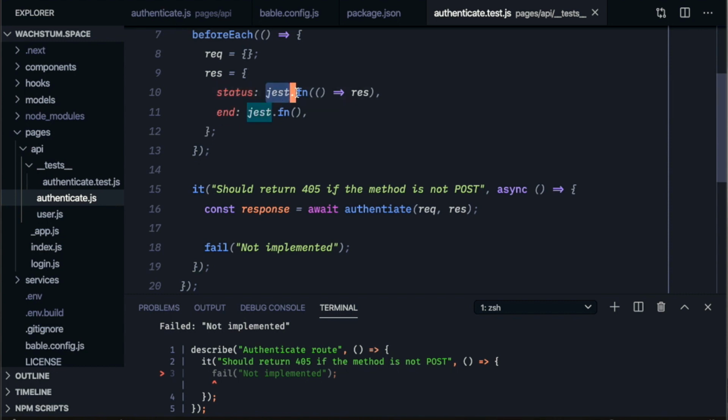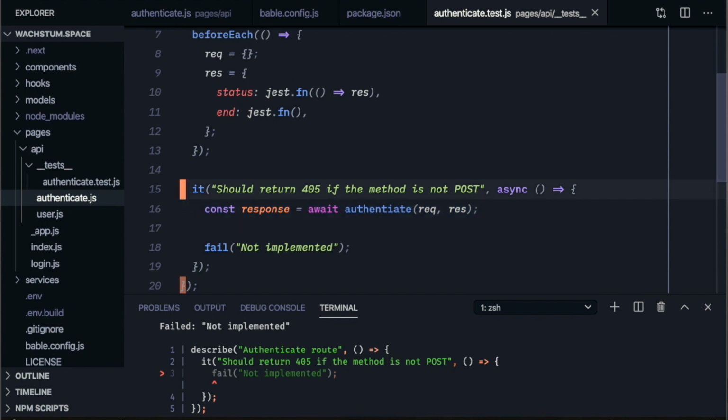And Jest provides these wonderful abilities to do mocking. Now, for mocking you can use other libraries, like Sinon and that sort of thing, but Jest mocking is amazing, and you can do lots of nice assertions on it without any extra libraries. So here we have jest.fn, which is going to provide us with a mock function. In this case, I'm choosing to return an object, which is just the same response object from here, so I can do some chaining. And then the other function here is just end, and I don't have any parameters or any work to do within it. So when I pass these in, request and response, my function is going to get these properties and be able to access these and call these.